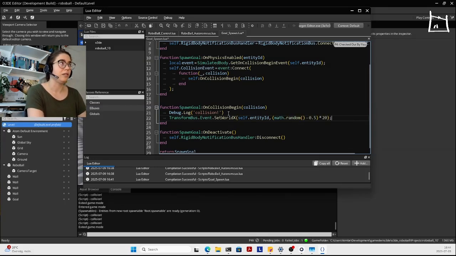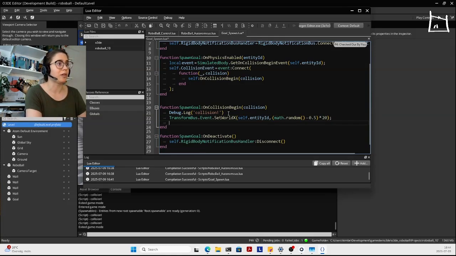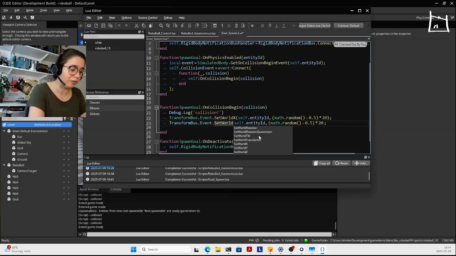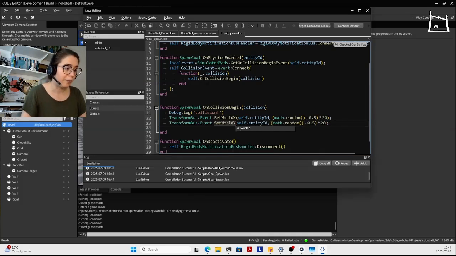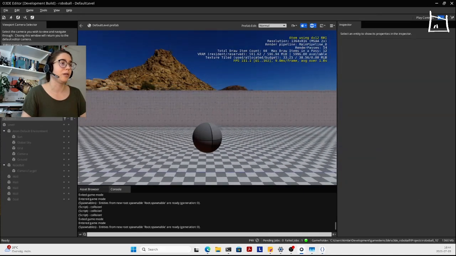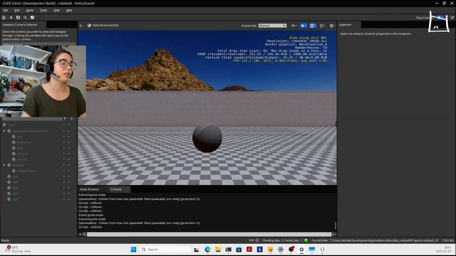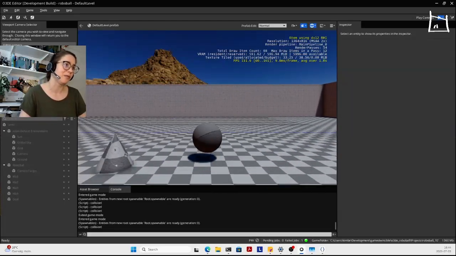So it's going to be minus 10 to 10 in the X direction that it is going to spawn in. Let's just copy paste and be lazy and do it for the Y axis itself. So this will make the goal respawn whenever the ball hits it and go to a different location.